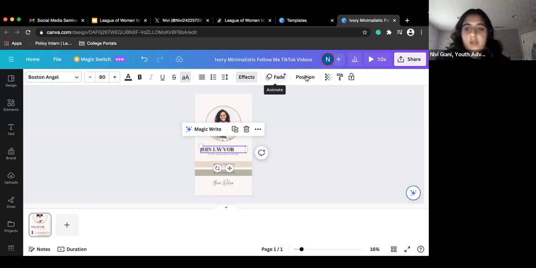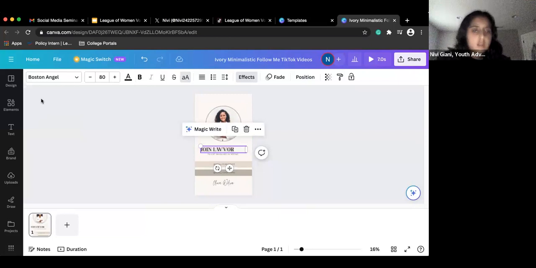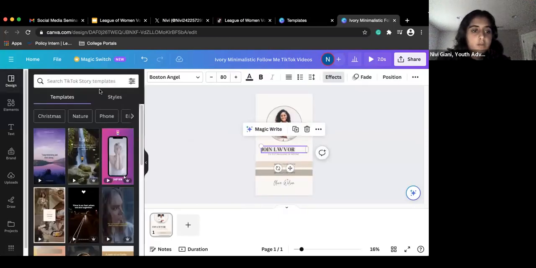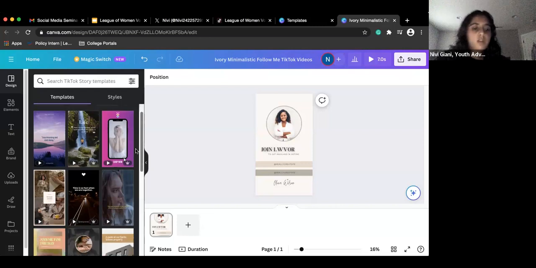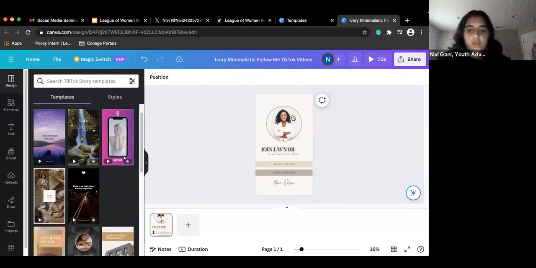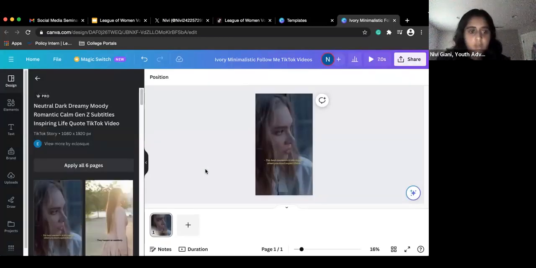And then animating the text box, which, if you've used Google Slides or PowerPoint before, is the same idea. You can just animate your text and get previews if you hover over the box. And then here is the design part. You can get different templates. So if you click on something and you find out you don't like the template very much, you're not stuck with that. You don't have to delete it. You can just transplant a different template onto it. You can replace the current page or add a new page.